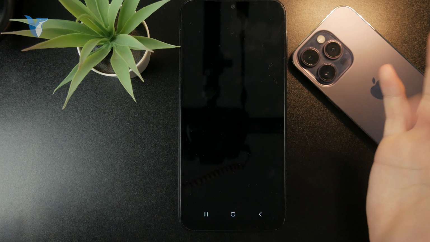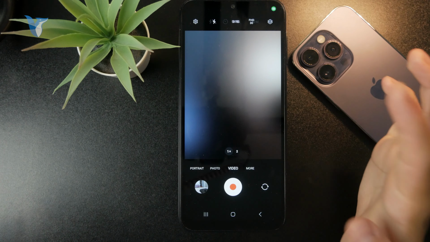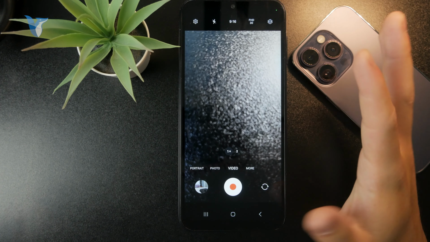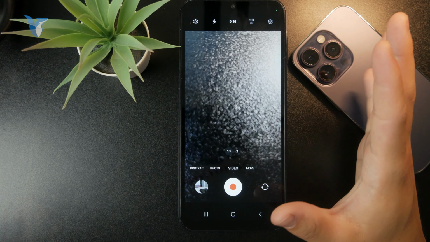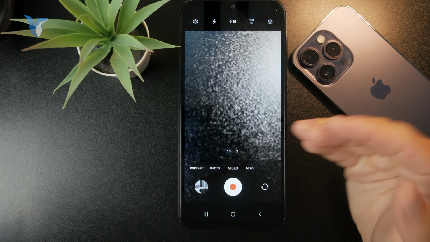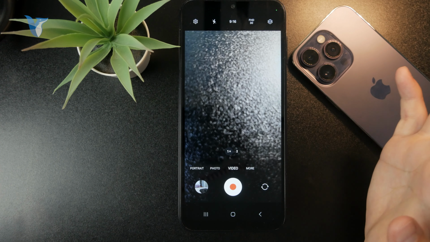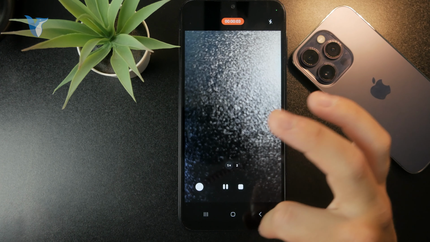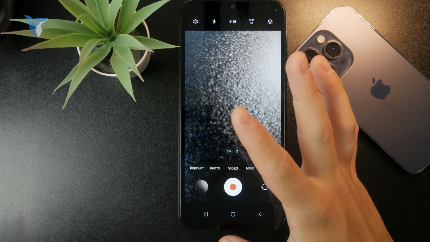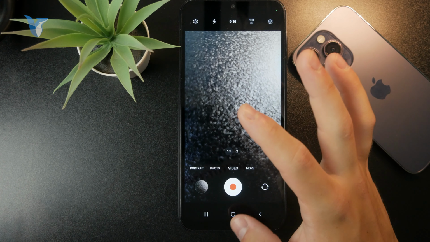So of course we can get inside the camera and switch to the video mode, but there isn't any setting which would let you choose to not allow any sound. So the way we need to approach this would be by recording a regular video inside of the camera, right? You know, the usual stuff. And once we hit done, we can then remove the audio parts of it.